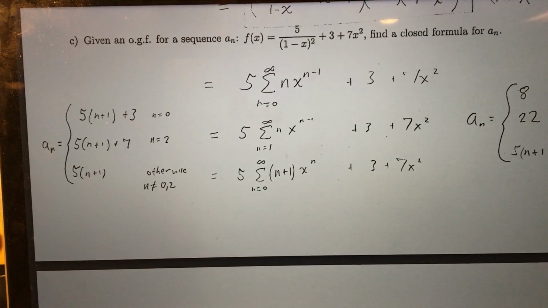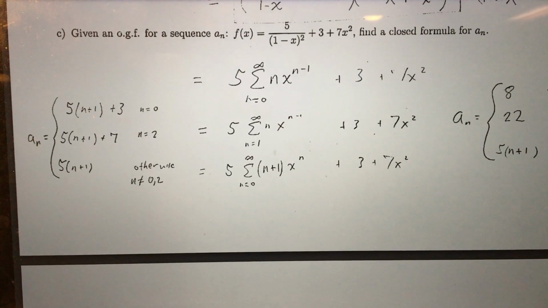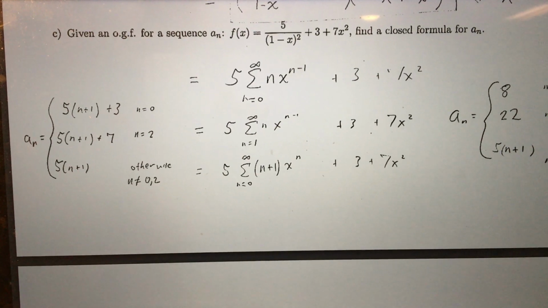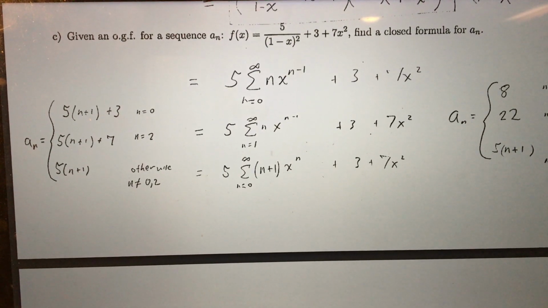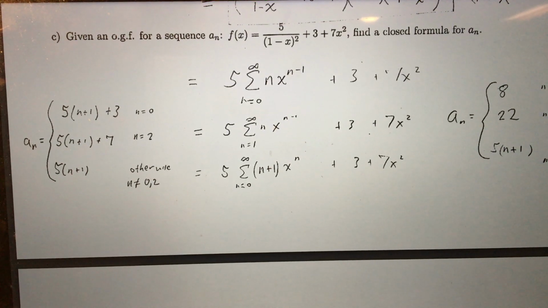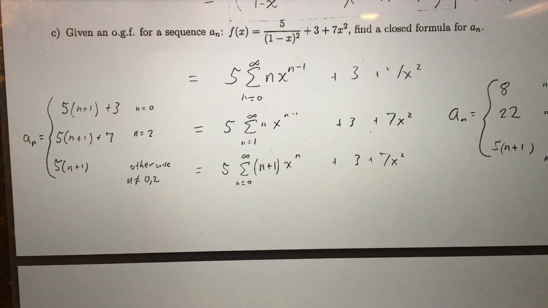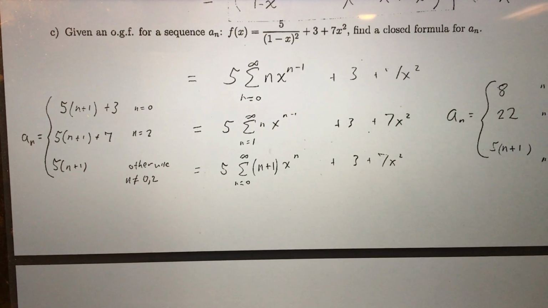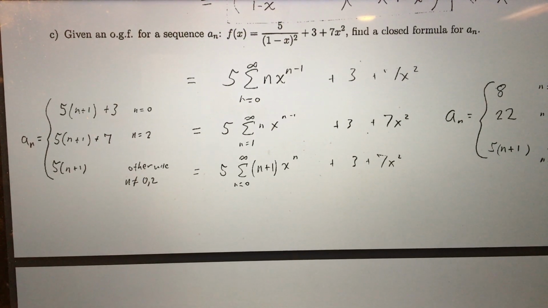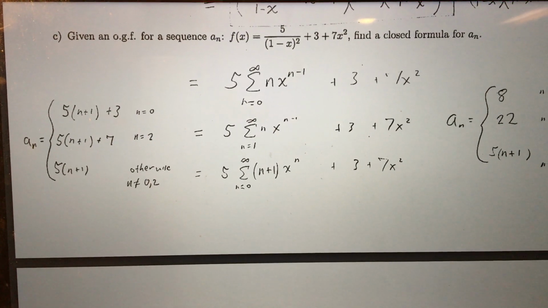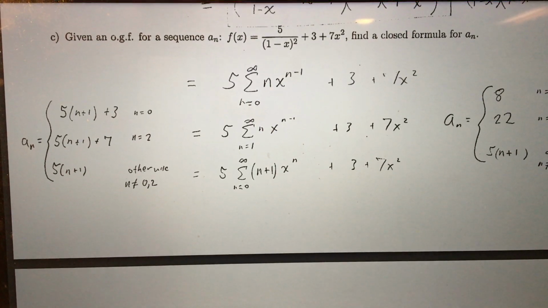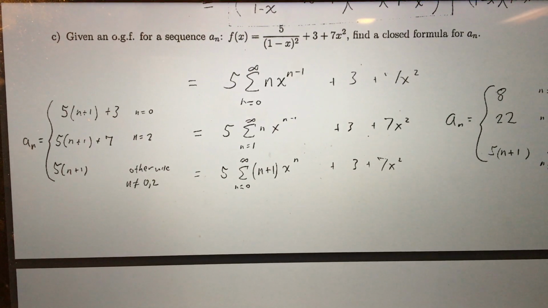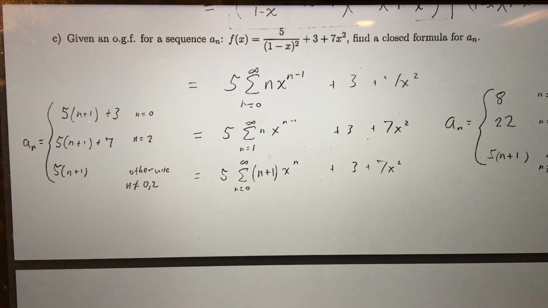All right, so let's see. I put one answer on the left, which is fine to leave it as, and then a simplified answer on the right. So on the left, for n equals 0, I need the 5 times n plus 1 from the summation because that includes n equals 0. But then I noticed that there's also an x to the 0 term, that plus 3. So I get 5 times n plus 1 plus 3 when n is equal to 0. Notice this is an ordinary generating function, so I won't have to worry about putting back in a factorial. In an ordinary generating function, the multiplier of the x to the n is a sub n.